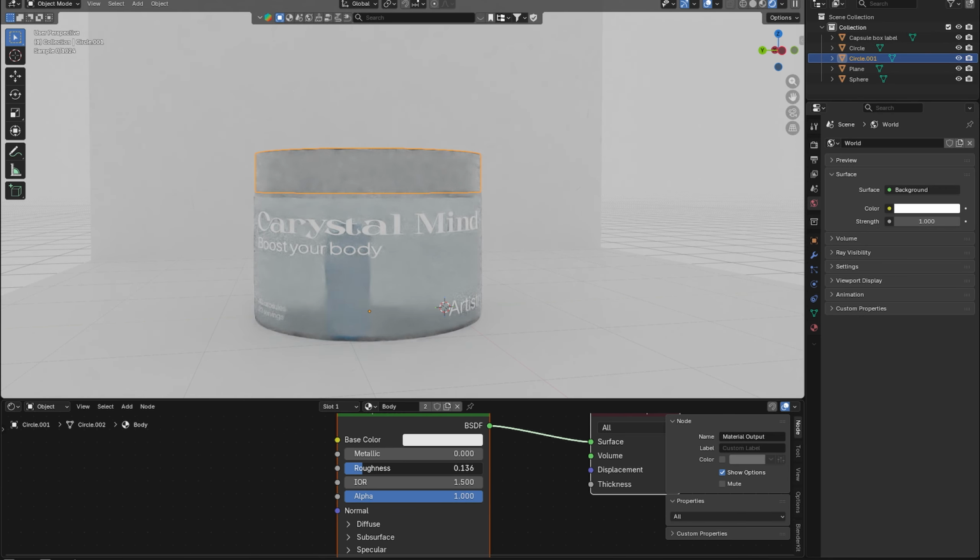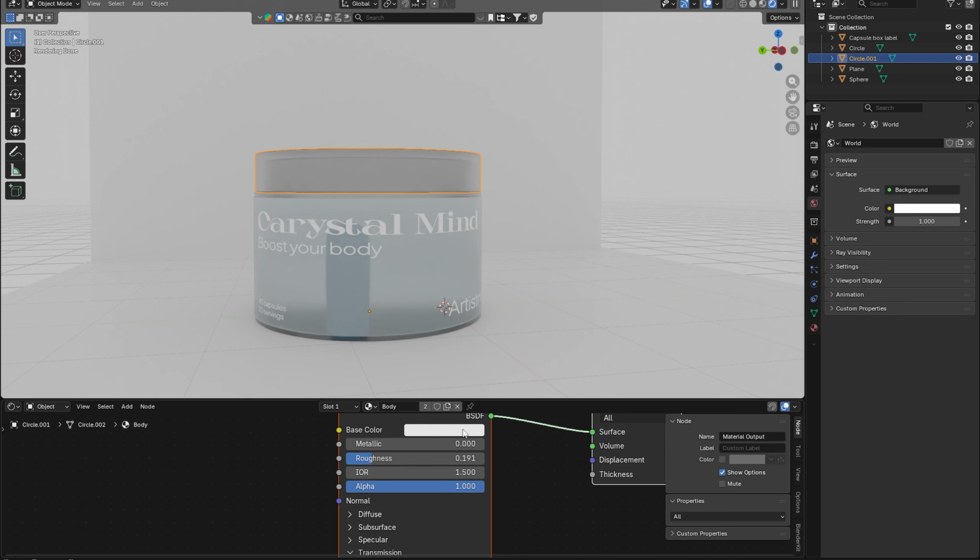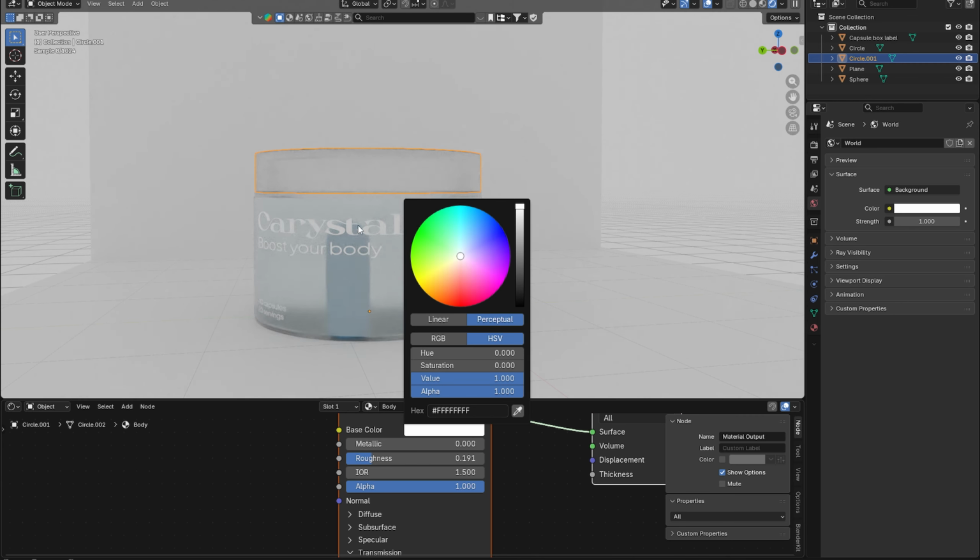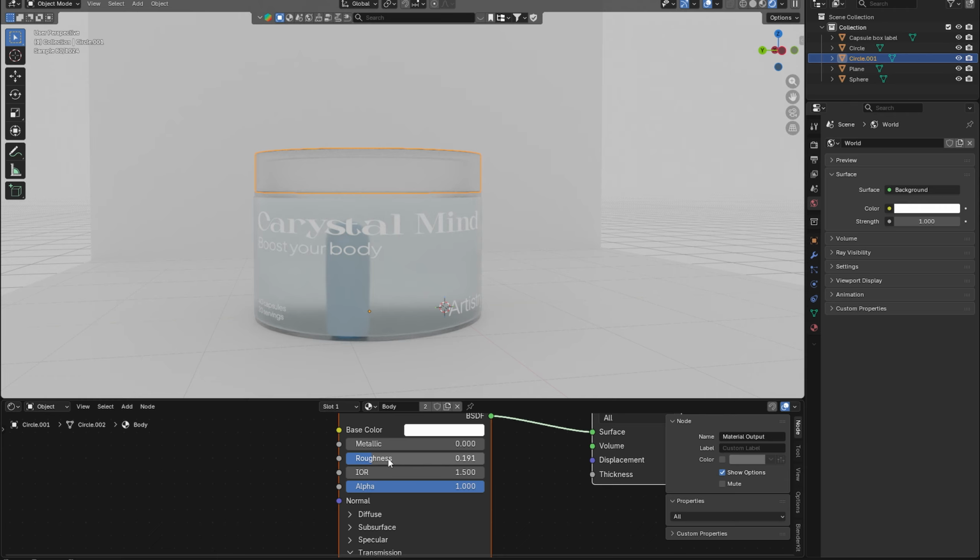Still I think I need to reduce the roughness a little bit, or maybe like this. Okay, I need to make it white as well. Let's now increase the roughness. Okay, perfect.